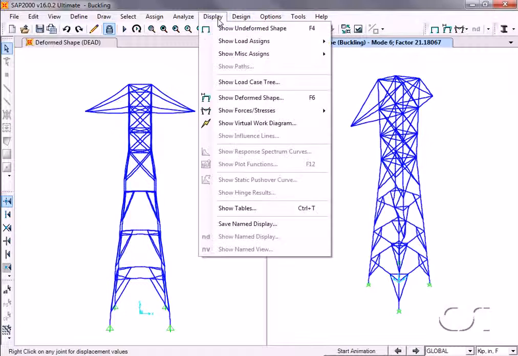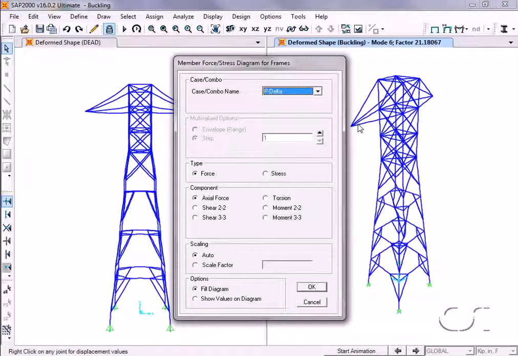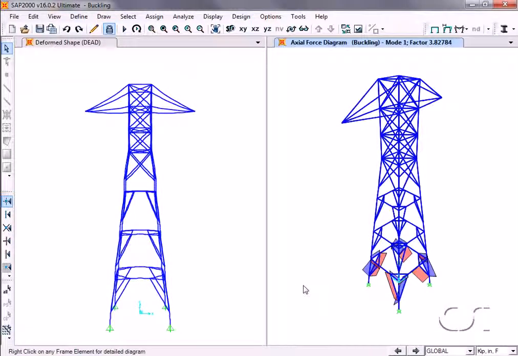We can also display the relative forces in the members for each buckling mode. Selecting the first buckling mode and the axial force component, we see the deformations in the first buckling mode are primarily isolated at the bottom of the tower. As we go to the higher modes, we see that different regions of the tower are involved in the buckling.